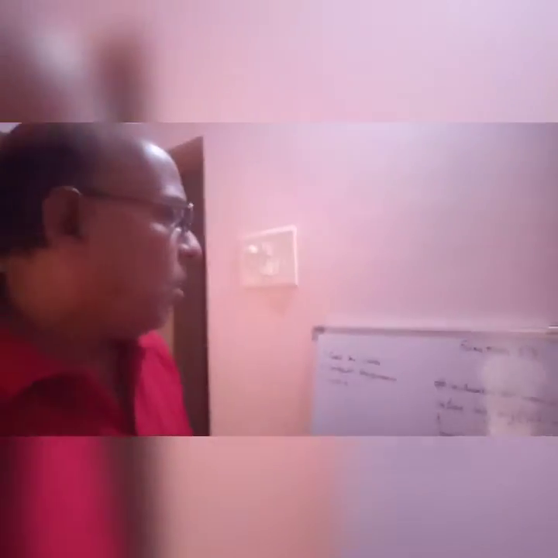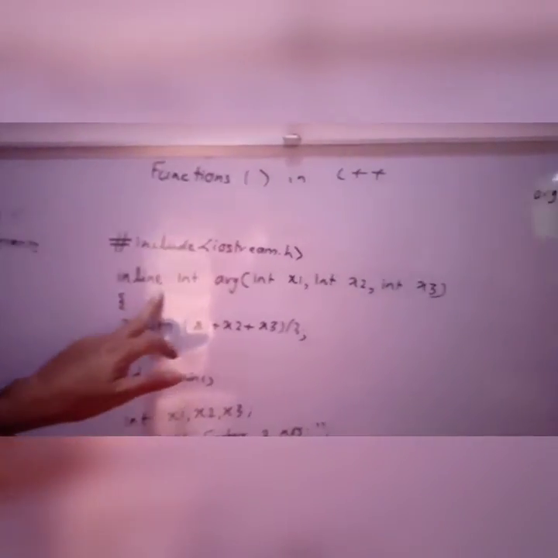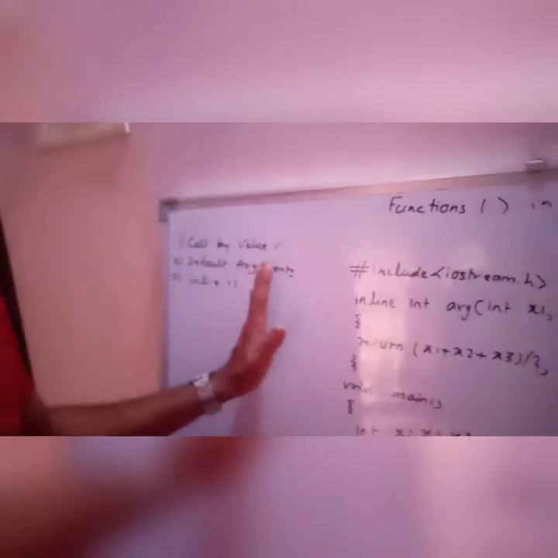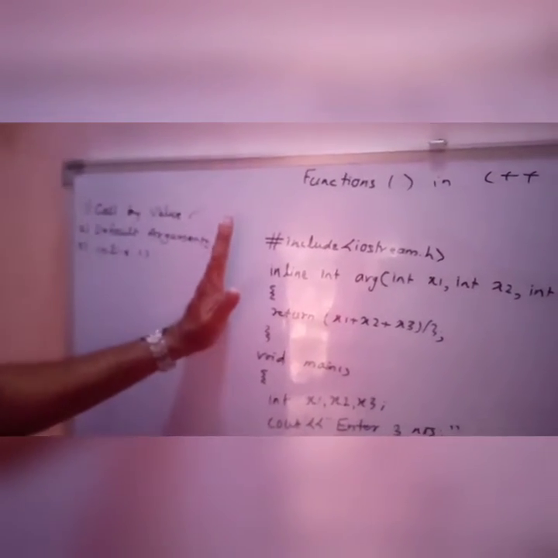Now inline functions. Whenever you declare a normal function, it takes some time to declare that function, call that function and define that function. In an inline function, we define that function directly by writing the keyword inline. Just define that function and call that function. It is called an inline function. And now we will see all these three programs on the computer.